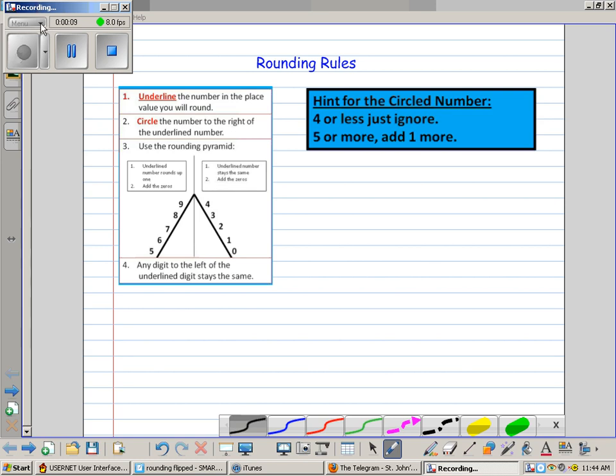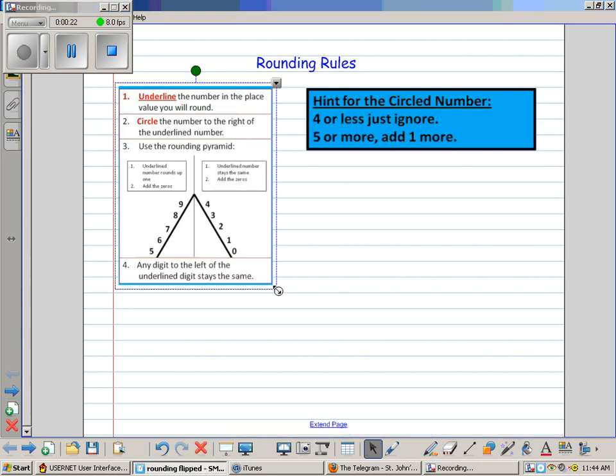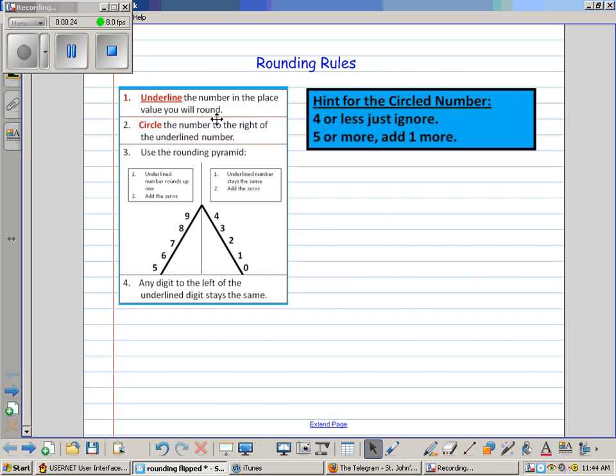Now, some people are getting rounding okay, no problems whatsoever, but what we're going to talk about tonight is just a couple tips just to make sure that you're okay with rounding. I put two slides up here that I really like. The first one is our rules for rounding. You can use this with rounding tens, hundreds, thousands, millions, billions, trillions. Everything is exactly the same.